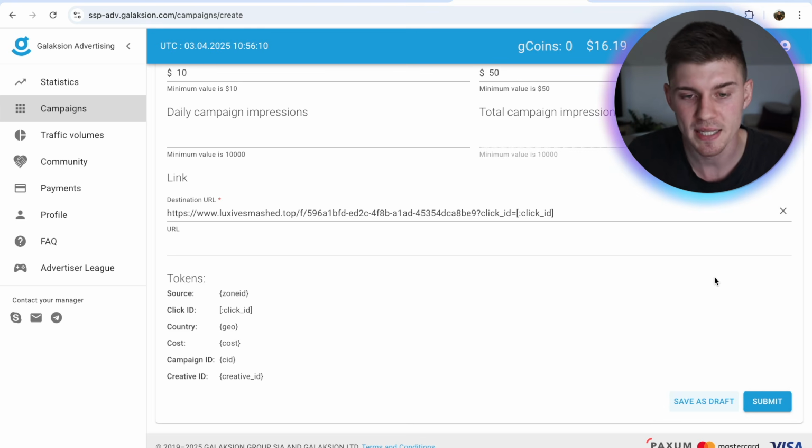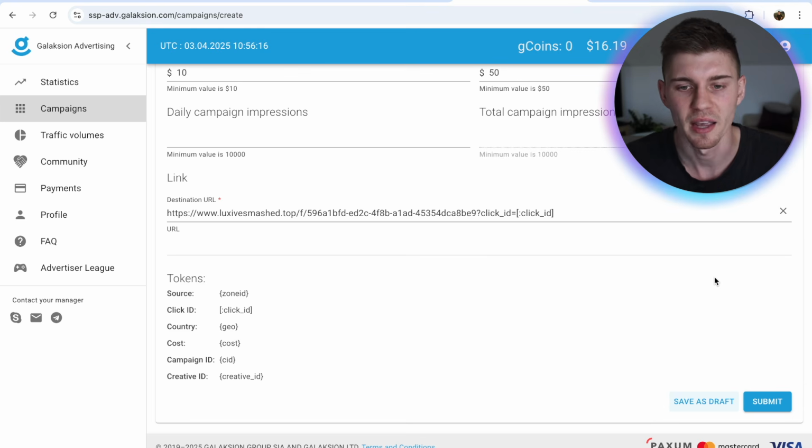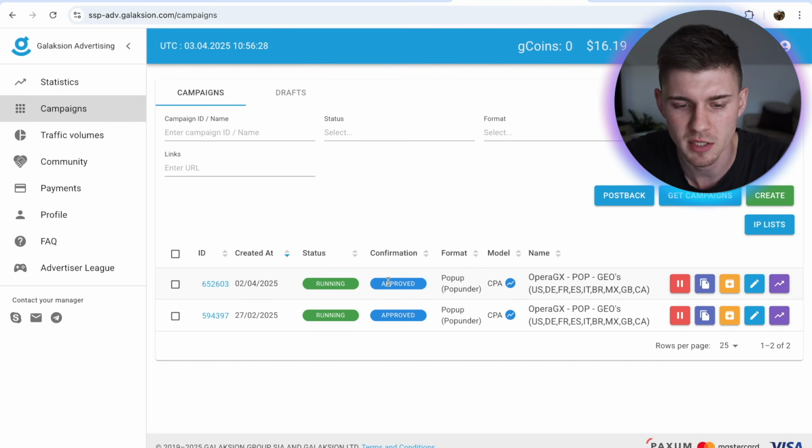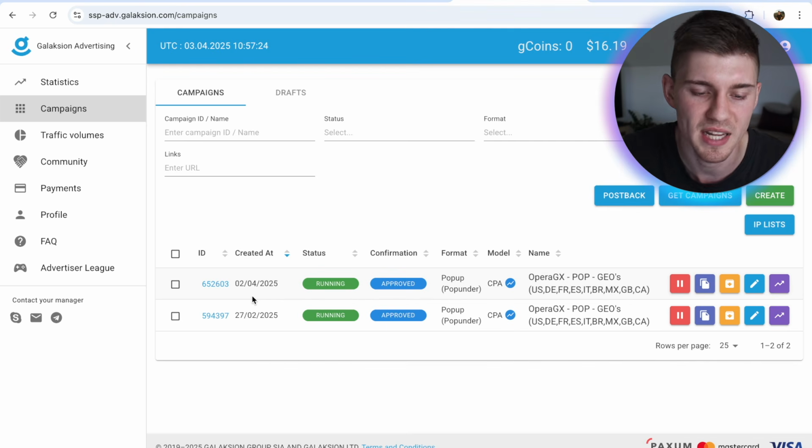And now your campaign is gonna undergo verification, which means that the approval team is gonna take a look at your campaign, and if it follows the guidelines, then you're all good to go. It's gonna be launched and running. And once it's launched, this is what it looks like. So as you can see, approved and running. Now don't worry guys, I'm also gonna show you the results, the stats, how to optimize and scale this type of campaign that I launched earlier. So as you guys can see, launched the 2nd of April, which was yesterday.